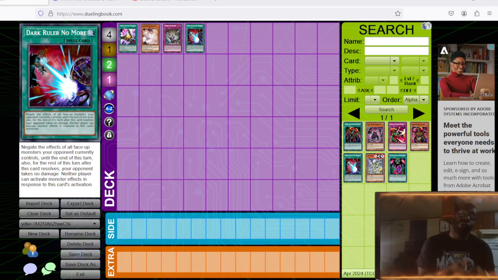Because the decks that are already running a ton of hand traps that go first are just going to have hand traps plus interruptions to stop you from playing. But if you hit them with the right card, all you gotta do is just deal with hand traps.